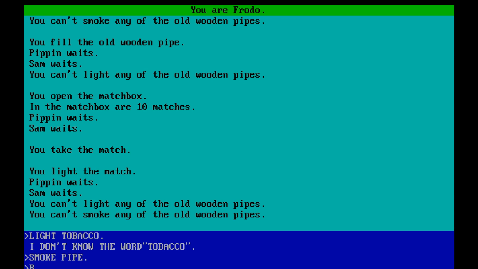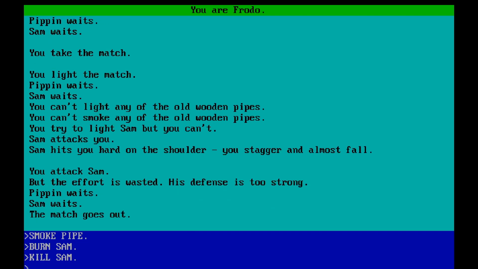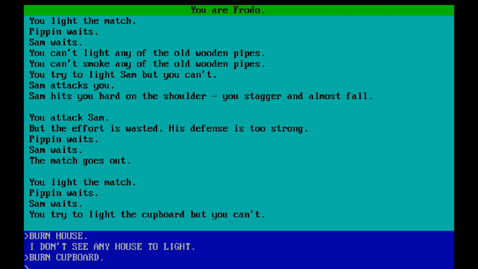You light the match. Burn Sam. You try to light Sam, but you can't. Kill Sam. Sam attacks you. Sam hits you hard on the shoulder. You stagger and almost fall. The effort is wasted. His defense is too strong. Pippin waits. Sam waits. The match goes out. Light Pippin. Burn house. No. Burn cupboard.